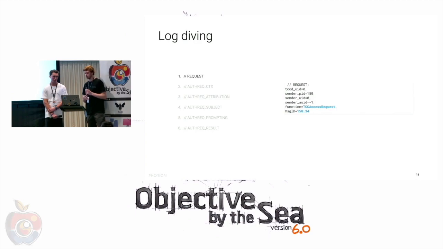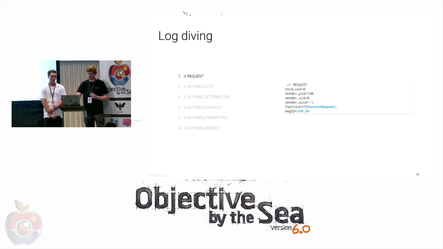So the first log entry is a request. I've highlighted the bits that we pick out as being useful. The first thing to mention here is this message ID. The message ID is the PID of the subsystem which is making the request. So if you're in terminal and you ls the downloads folder, that would be sandboxd. And that is appended with a sequence identifier, which increments as you go about these requests. And then a function. There's a few different types of functions, but the one that's most important for us is this type of access request.